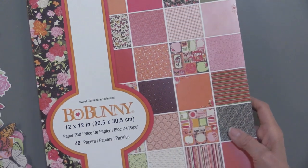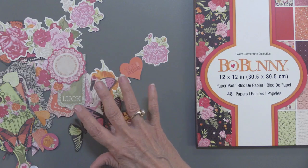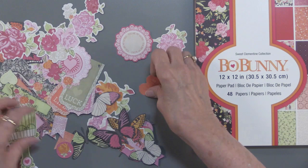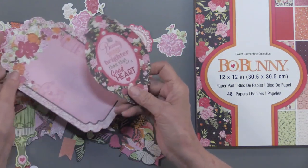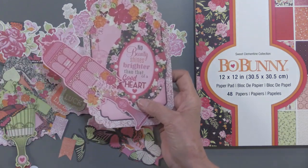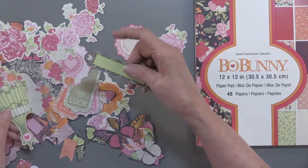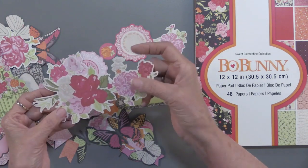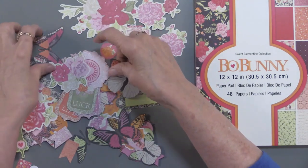Now to go along with it, there is a Sweet Clementine set of die cuts, and there are a ton here, 58 pieces. Now they go from small ones, little accents, all the way to large ones like this. And just really, of course, in the same color combination because we want everything to match. Most of these do not have a white edge. A couple of them do, and these are paper, so you can lift them up with foam tape, you can do whatever you want with them, but just a really nice variety.